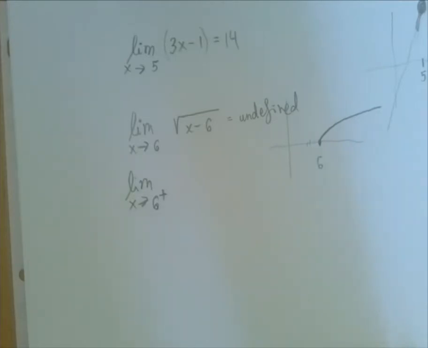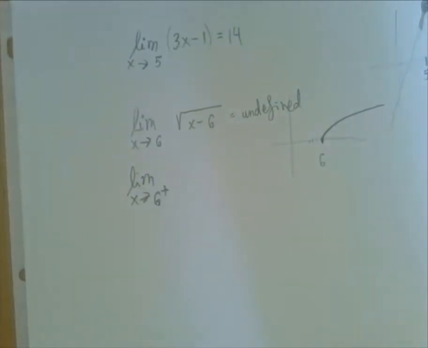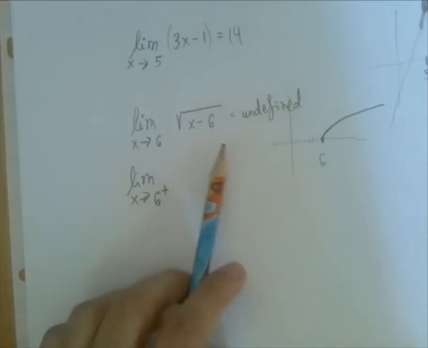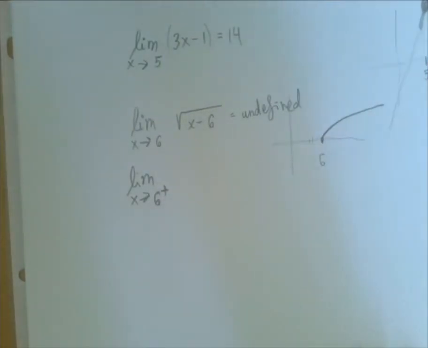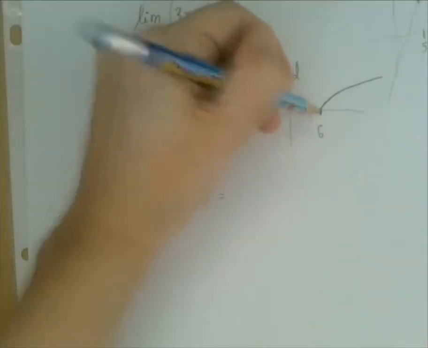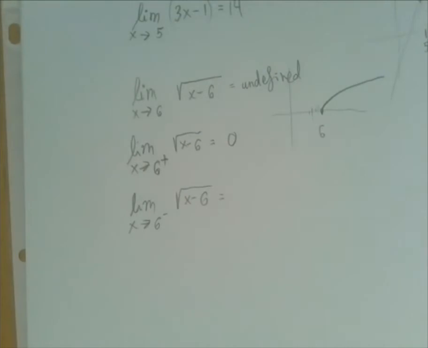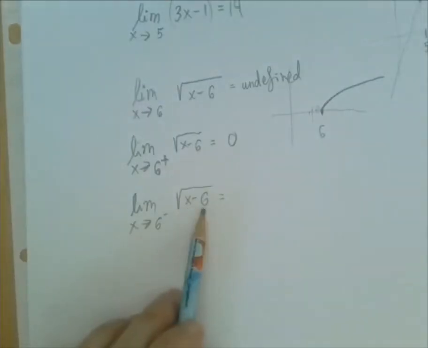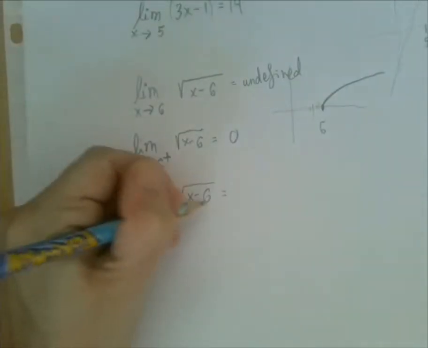But what about something like 5.9? 5.9 minus 6 is negative 0.1. That doesn't have square roots, so that's not in the domain. So when we approach 6 from its left, which means we're approaching it through numbers like 5.9, 5.99, 5.999, as long as it's smaller than 6, then this subtraction will produce a negative difference, and the square root of a negative number does not exist among the real numbers. No function, no limit, right?